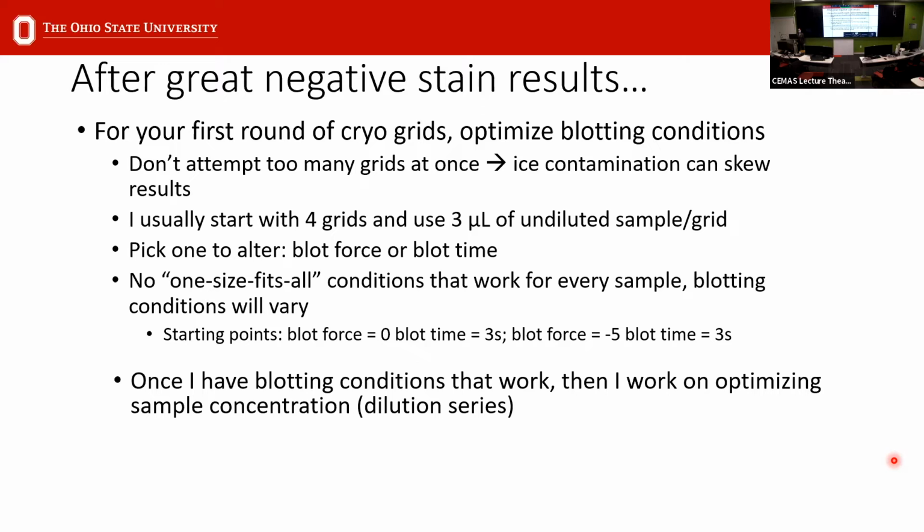Unfortunately, I don't have a one-size-fits-all blotting parameter that works for every single sample. So when I'm training users on the VitraBot, the two starting points I'm always sure to include are blot force of 0, blot time of 3 seconds, and a blot force of -5, blot time of 3 seconds. And these two parameters usually give me a pretty good idea of whether I need to go longer or shorter on my blot time. So I look at the ice thicknesses of these two parameters first.